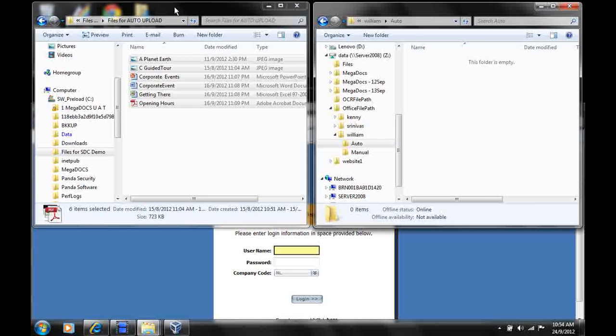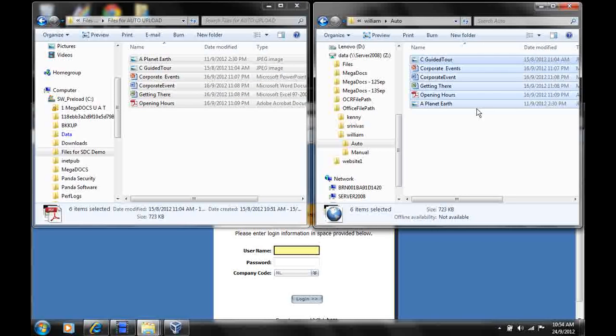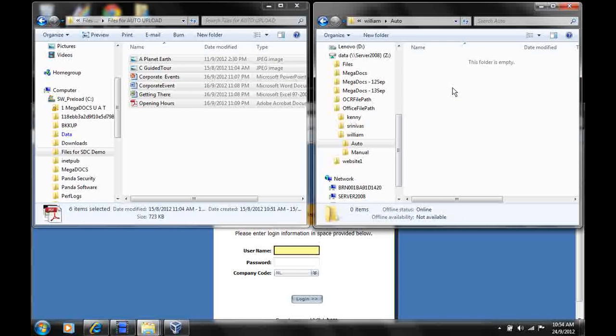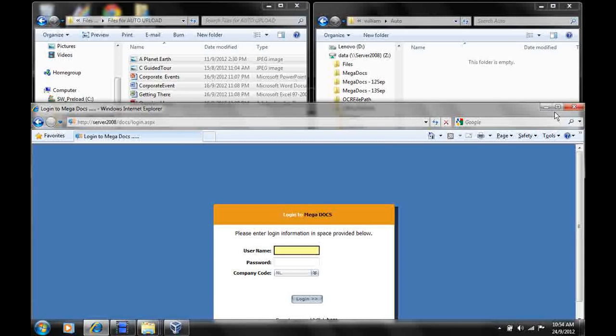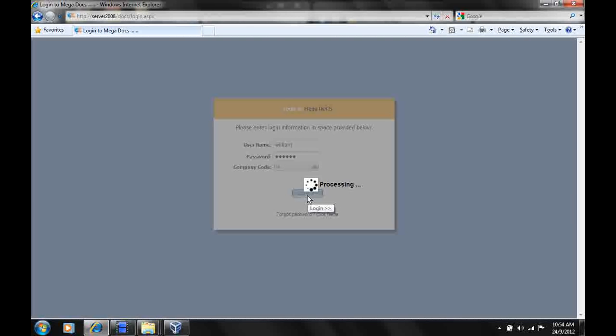So what I'm going to do is drag and drop this bunch of files that I want to save into the system into my auto folder. And you see the 6 files here, and in a short moment the files have disappeared. Right, so what happened here is that the system grabbed the files, and it remembered the choice that you have defined for the destination, and it placed those files into the binder.